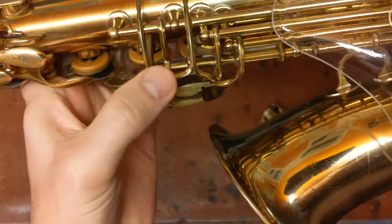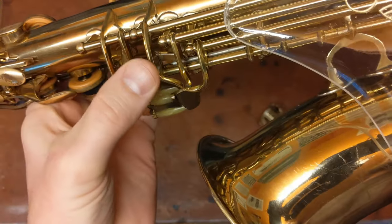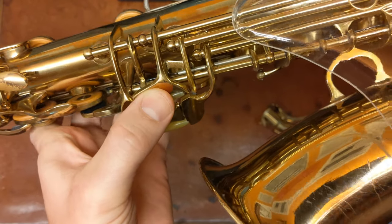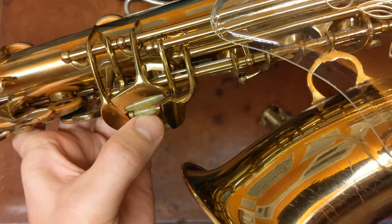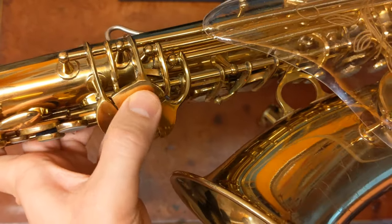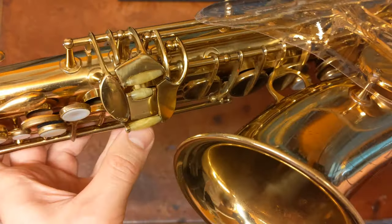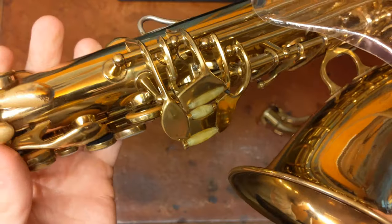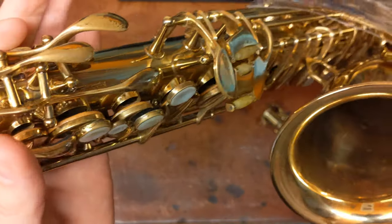And then on the back, it's got this weird little key down here with adjustment screws that you bring up to meet the C sharp and the B to cause your G sharp to be automatic when you're playing low notes. But it's kind of a weird system, and just make sure you take an extra careful look at that before you take it apart.